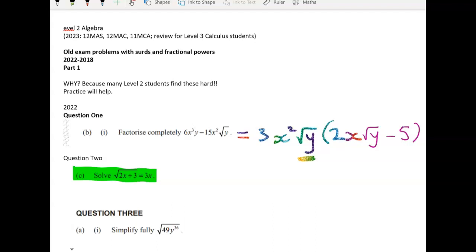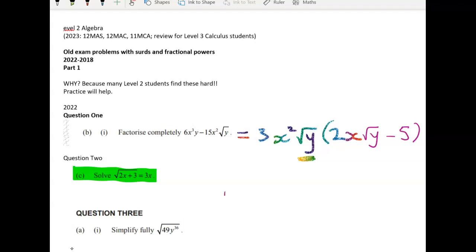So the first thing to say in here is that whenever you're solving an equation with surds, you need to be really careful at the end. You have to make sure that you haven't accidentally got a solution that really isn't a solution. So when you get to the end of a surd equation, always grab your calculator and just check that the answers work. And in this case, you'll find that one of them doesn't work.